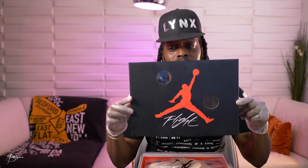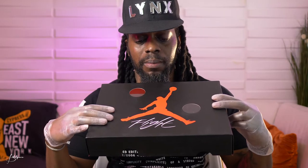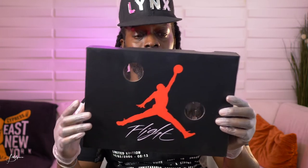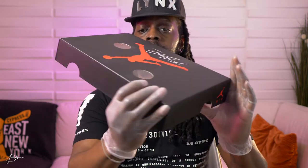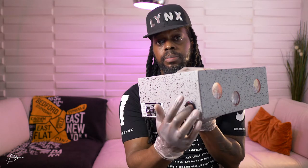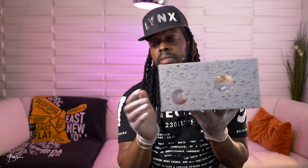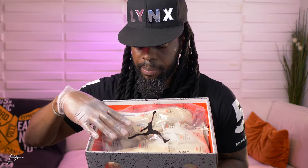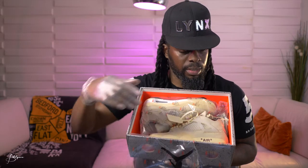So as you know, Off-White boxes are very different — cutouts, the Air Jordan flight logo on the front, red underneath, see-through cutouts all around, Jordan logo, and this cement colorway all around the box. There's a little pull hole and more see-through plastic in between, so you can't just push your finger through it. The shoes come wrapped in plastic instead of paper — the Off-White plastic. It's a real nice touch.